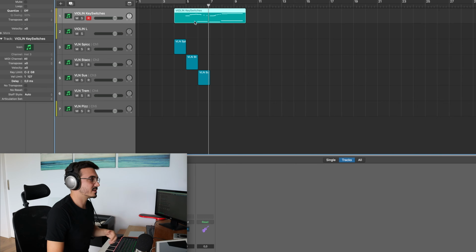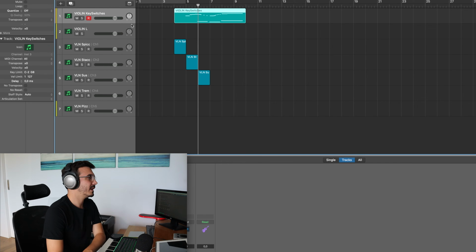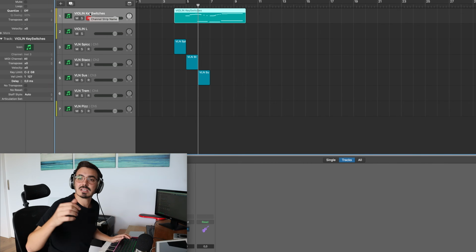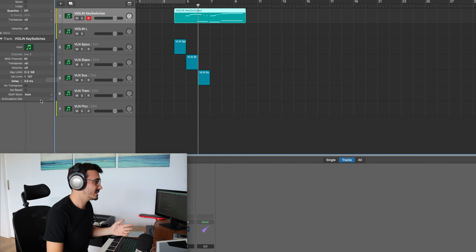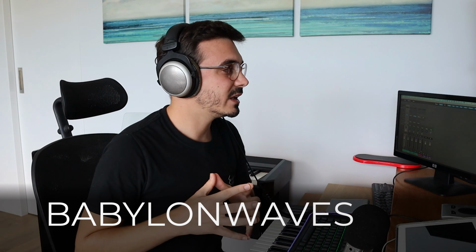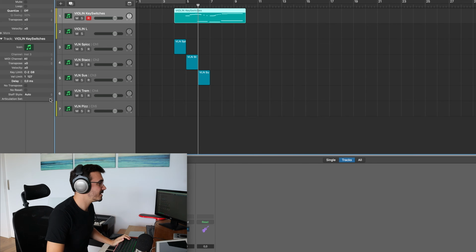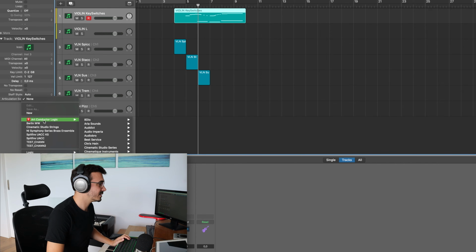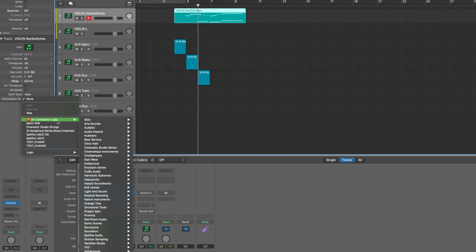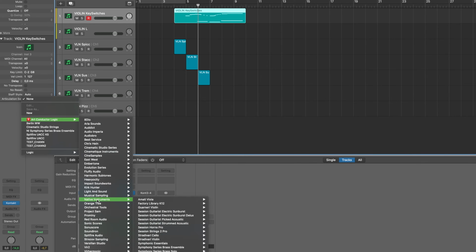Okay, so let's talk about the possible solutions that we have to manage that. The first solution would probably be just as easy as learning the KEYSWITCHES, but we have a tool here that is expression maps, or articulation sets, as it's called here in Logic. There's a company called Babylon Waves that offers already pre-mapped articulations from all the major companies. So for example, if we look here at an articulation set, when I go through the violin KEYSWITCHES, and I go to Our Conductor, which is a product of Babylon Waves, you see here tons of libraries.